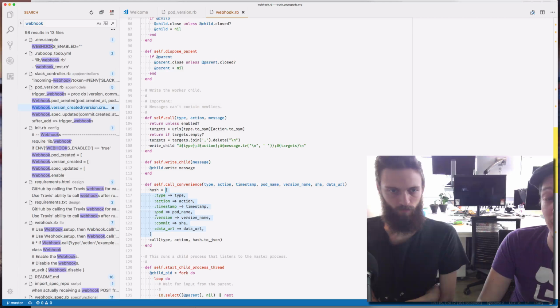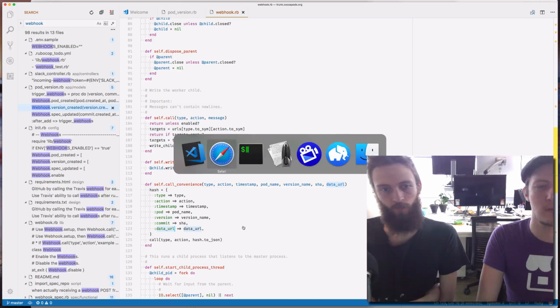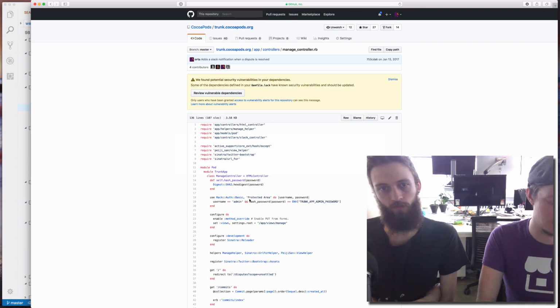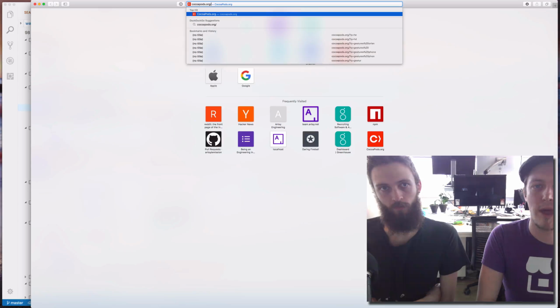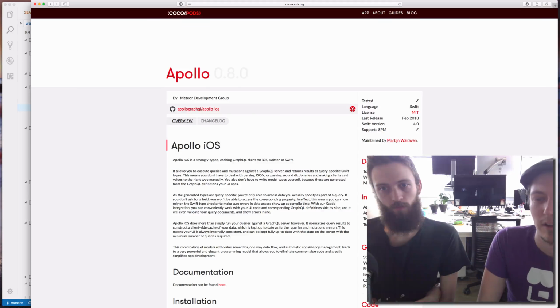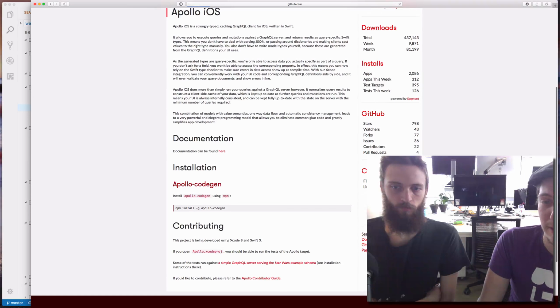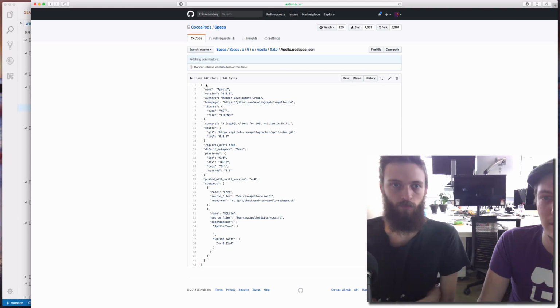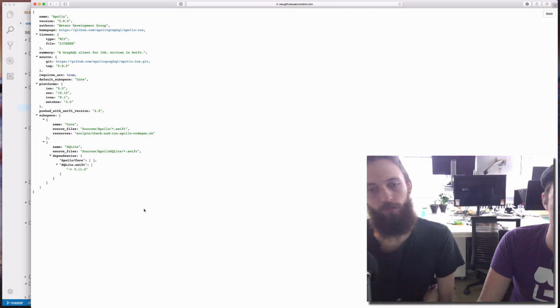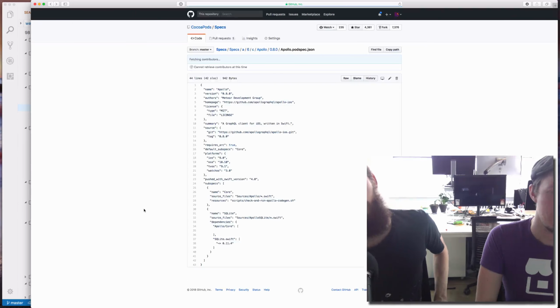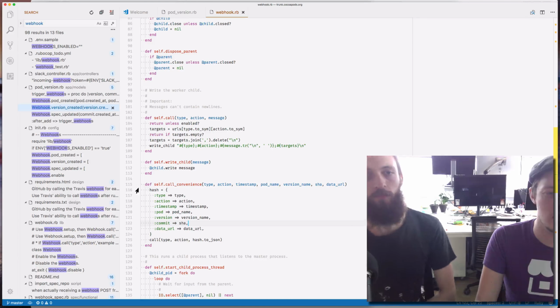That's gonna give us the name of the pod, the version, and the data URL. So the data URL will probably look something like, what's an easy way to get to one? Pod/Apollo, sure. If you go down to see pod spec, the data URL will be this. So it would be like the raw page of this. So we'll have to pull this JSON in to actually have an understanding of what's going on.